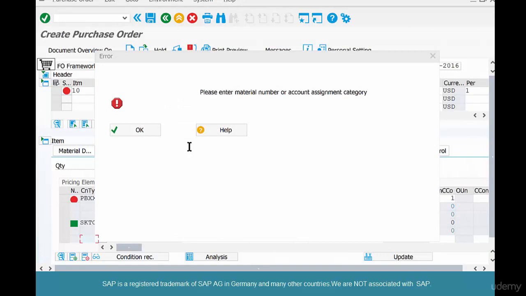Now, remember, this does not include coffee or coffee machine or pastry. These are high value materials and these are essential materials. So you also want to keep track of that material in stock. So you don't want to use a framework order or a blanket purchase order for those kinds of materials. Example, coffee comes in, you need to store it in stock.